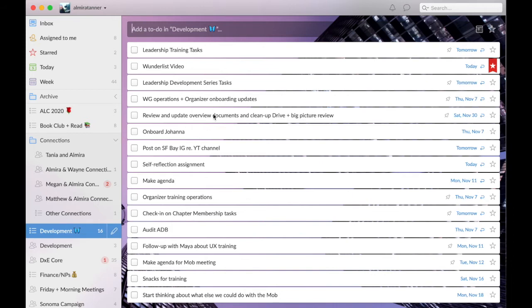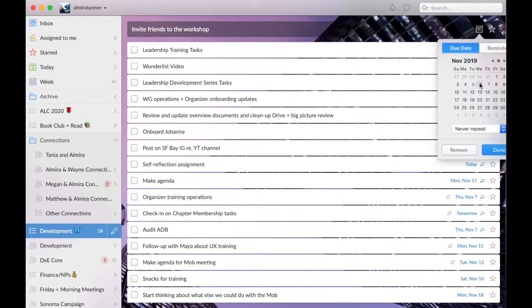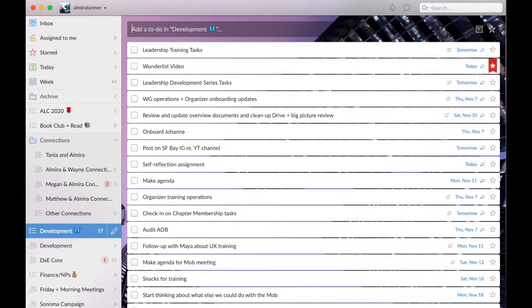And this problem happens a lot when you get a task through WhatsApp or something like that, where you read the message and then the message is gone and you've totally forgotten that that message even existed. So as soon as someone sends you a message and asks you to do something, write that task in right away, like invite friends to the workshop, and you're going to do that tomorrow. And if you can't write it in for whatever reason, then mark that message on your WhatsApp as unread so that you know to go back to it.